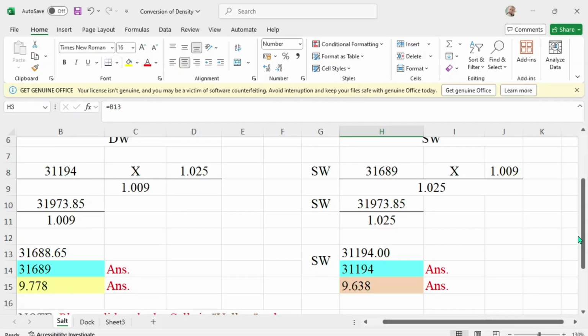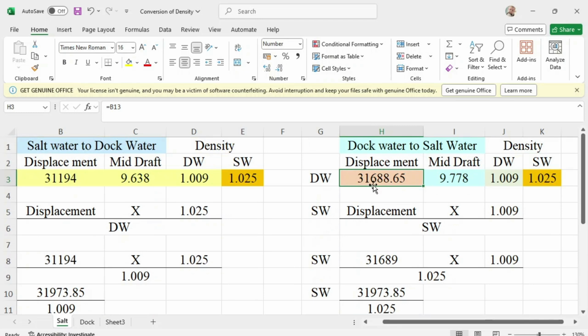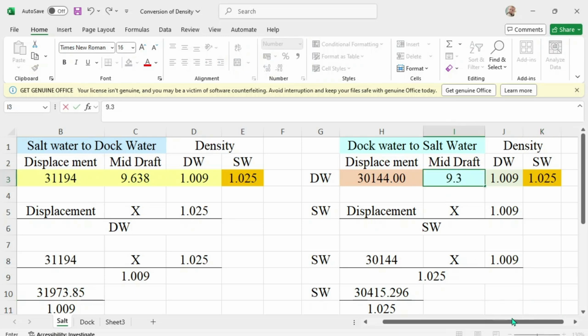That what will be, this will be 30144 or 9.34.